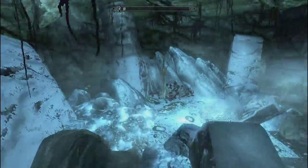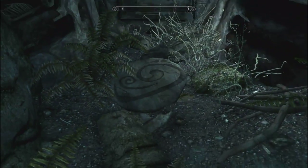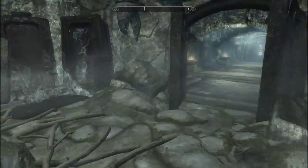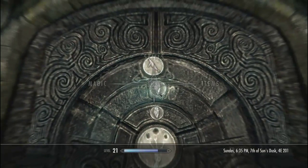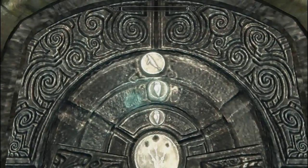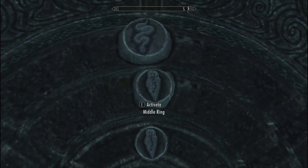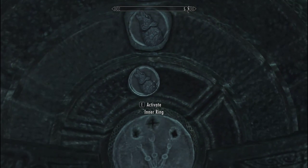After you've done that, head through this little cove here. Jump over that little trap where you're going to get smashed in the face with spikes — which would be pretty painful, I would imagine. Once you get to the door, this is the same old dragon claw door. You just want to look at your claw, zoom in on it, and it's going to reveal the order you need. On this one it's snake, wolf, and then moth or butterfly, whatever that thing is.